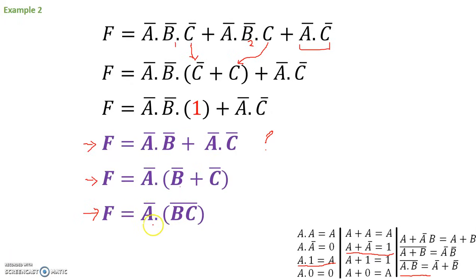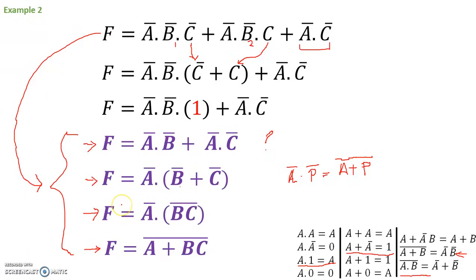Some of you might see that this is NOT A, ended with, let's call this BC as P. So, NOT A ended with NOT P. Here's another De Morgan law that we might be able to use. NOT A, ended with, so if I call this P, NOT A, ended with NOT P, is the same as A or P with a bar over it, or A nor P. We could write this as A or BC and a bar over it. Any four of these expressions in purple are valid and correct simplified Boolean expression for this original expression we started out with. All of these are correct.